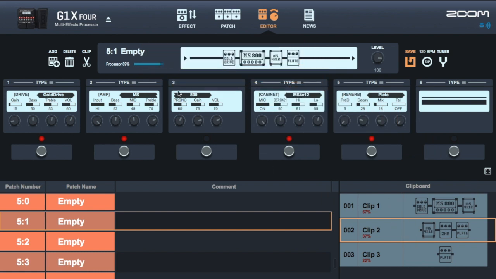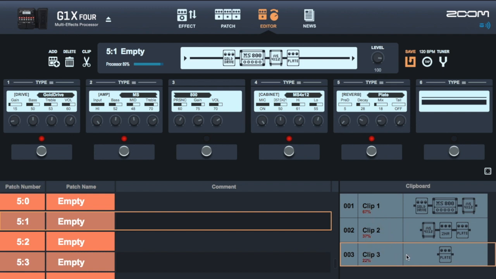You're not able to do it because you can't go over 100% on your processor load. Also, another thing to note here is this tells you the percentage of processing load your clip will take up. And if the software senses that you're going to go over 100% from the clip, it'll highlight the percentage in red.